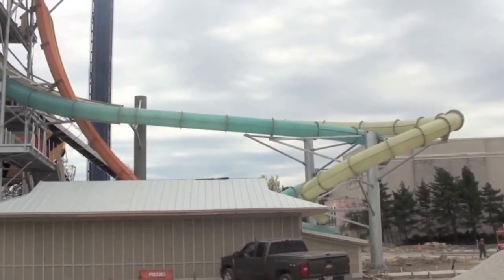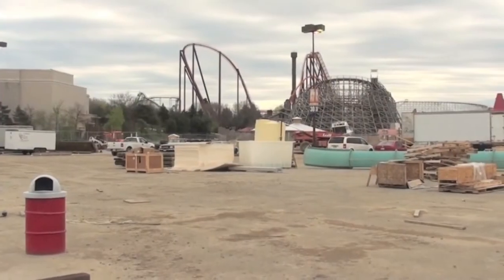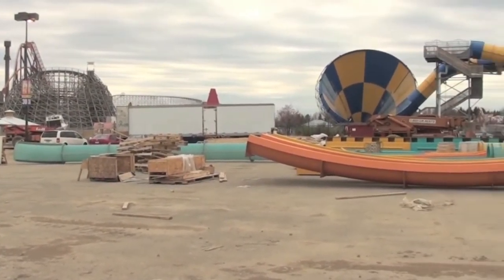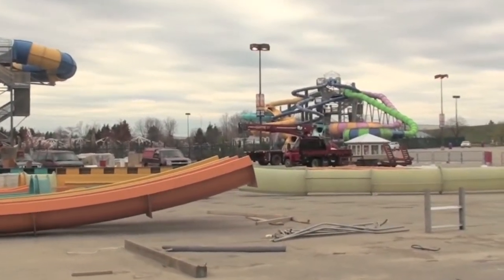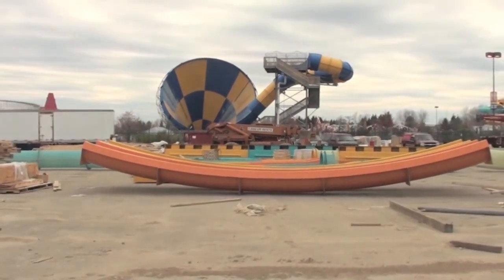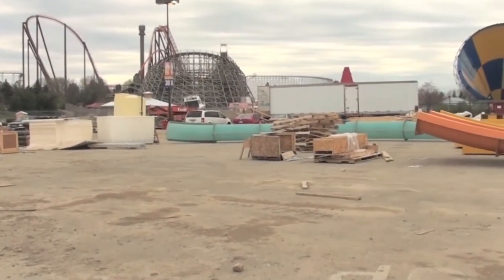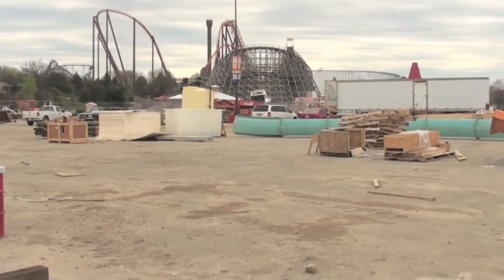All right, if that's a dual racing looping water slide, somebody installed it wrong. As you can see, there's only a couple pieces left to put on. The original water park is actually right there and extends to this tornado slide right here. So here's the couple pieces that are left of the new expansion. Looking for a soft opening somewhere beginning of June. Coincidentally, I'll be looking for a soft opening somewhere about the beginning of June. I'm kidding.